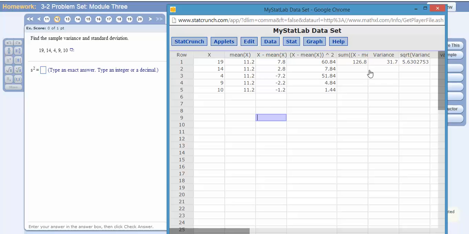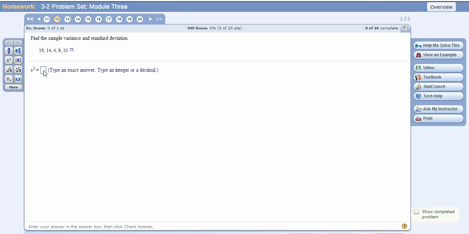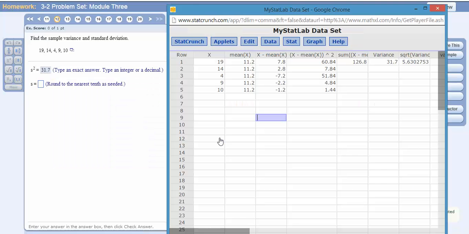So let's check this out. And so the variance is 31.7. Let's put that in here. I'll check the answer, and it really liked it. And I'll put in the standard deviation. It says, make sure you read these directions because MyMathLab, like a lot of computers, is very picky.